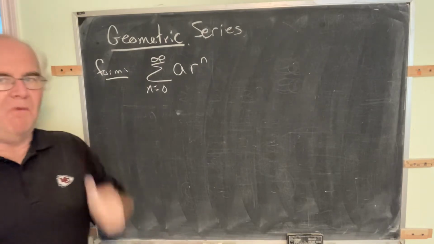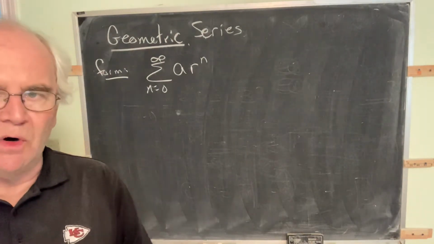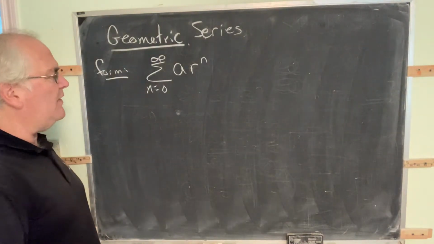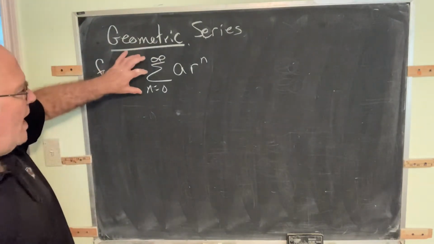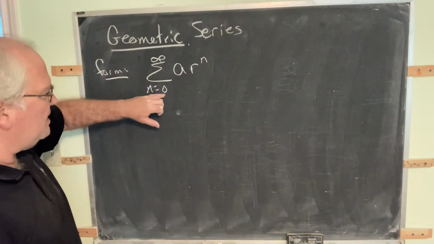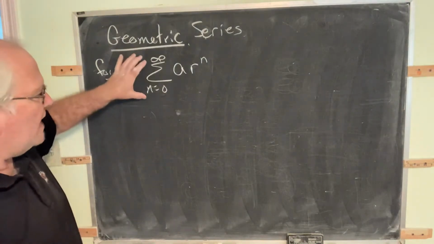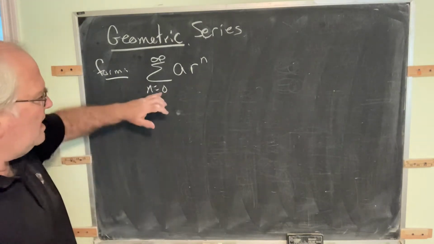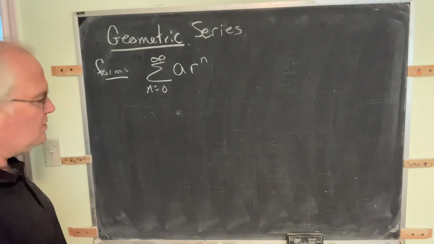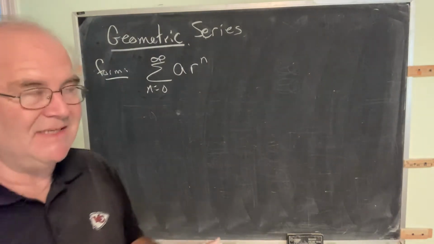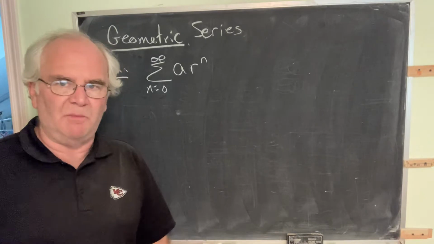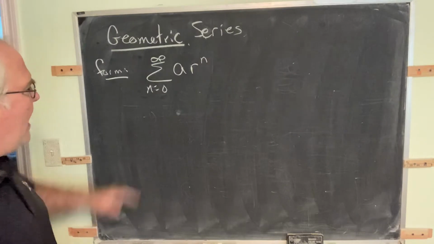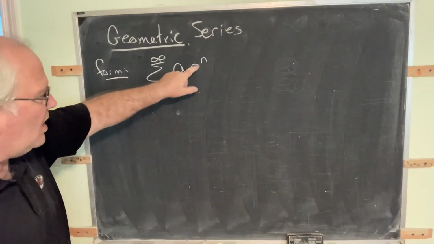First thing, for our purposes and for the results that we will be using, that's a very key disclaimer: when you write a geometric series, we will always assume it starts at 0. If you have the entire geometric series, we start at 0. It's a very special case, so it's important to write that every time. So n equals 0, there's no confusion. We're going from 0 to infinity. Essentially, it's not set in concrete, but all the other series we'll be working with go from n equals 1 to infinity. But here we start at 0. And the form is any number times r raised to the nth power.